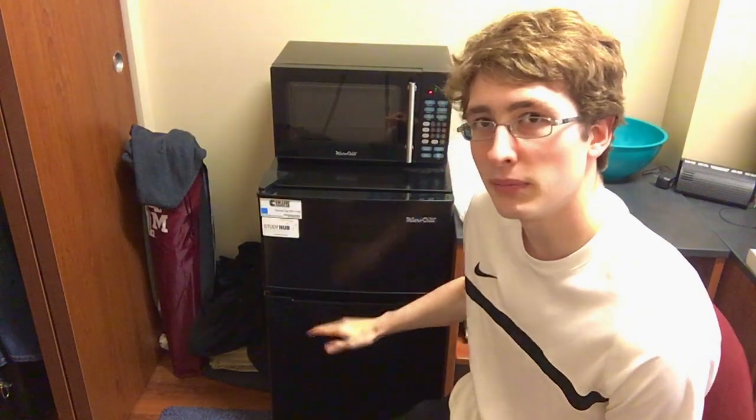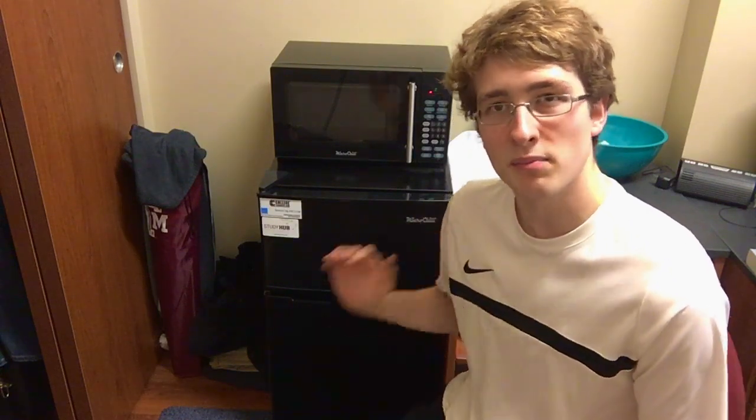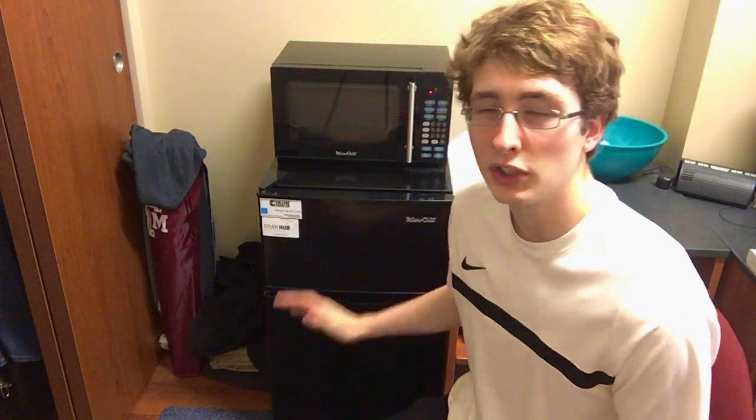The biggest pro, from what I've seen, and a lot of people do this, is you get to store milk in your refrigerator for the purpose of putting it into cereal. Almost all of my friends have cereal in their dorm room and they eat it regularly as a snack or as a replacement meal or what have you. That's the biggest, most common use for a refrigerator on campus that I've seen that people actually need to use it for, because milk will spoil.